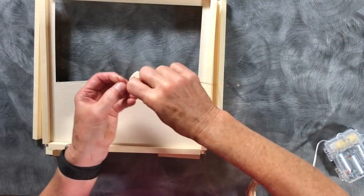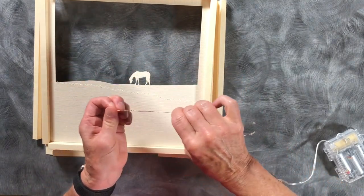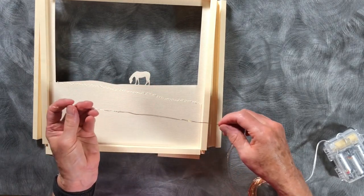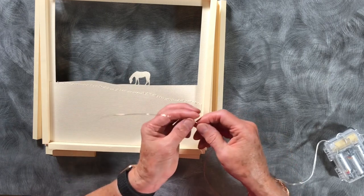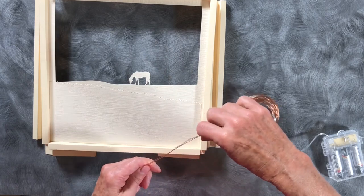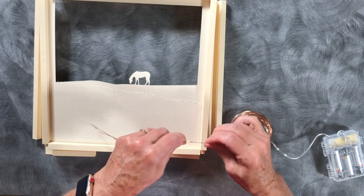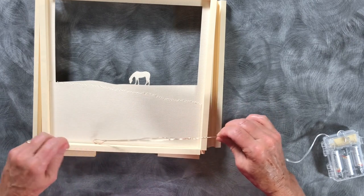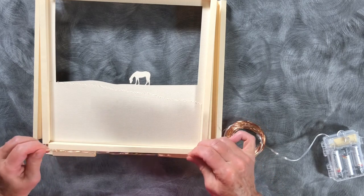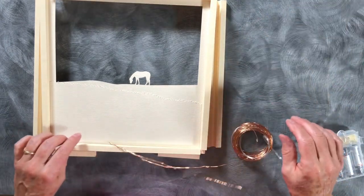Now, these lights are spaced a little bit too widely for good light diffusion in this project. So I am going to take the first six lights. So 1, 2, 3, number 4, 5, and 6, I'm going to fold back so that they're equally spaced between those two. So I've got them closer together. That group of lights is going to go behind the horse layer.